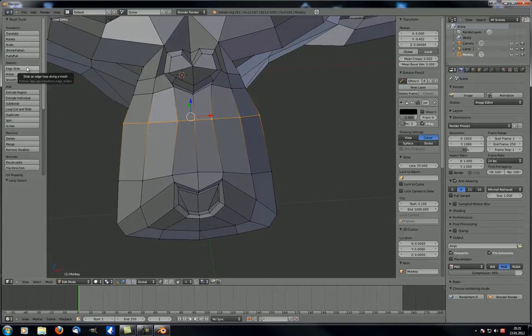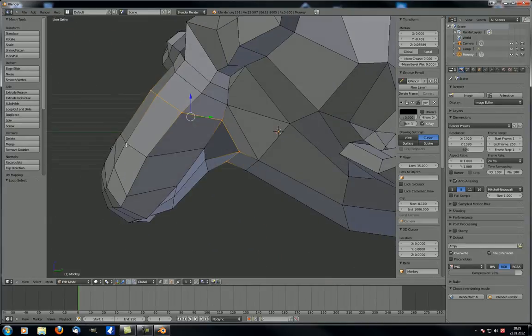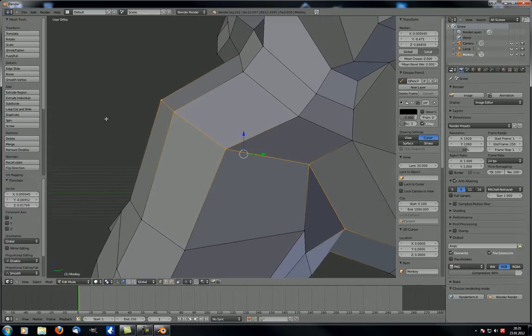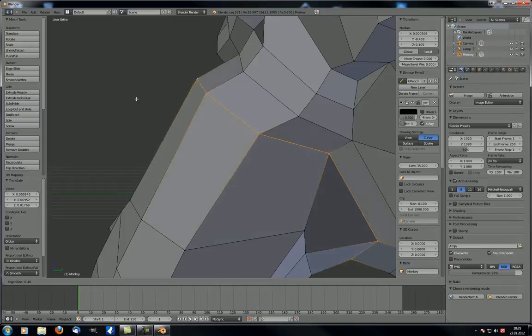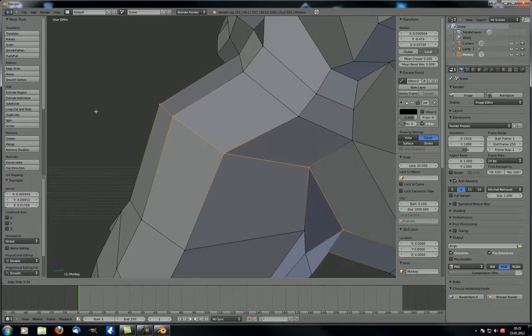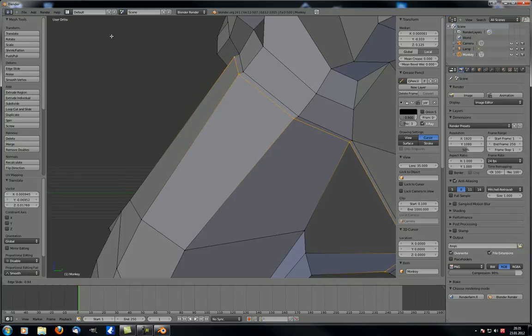Now if you go to edge slide, or you can also use this function by hitting Control E and then selecting it in this menu, you can actually move it along the vertices, along the edges, I'm sorry. One thing to note here is that, let's just move it away a little bit. Now, if I use Control E and Edge Slide, you can see it follows the upper edges until it reaches this intersection point here, basically, and then it follows the lower ones. But this is not what it always does, okay?